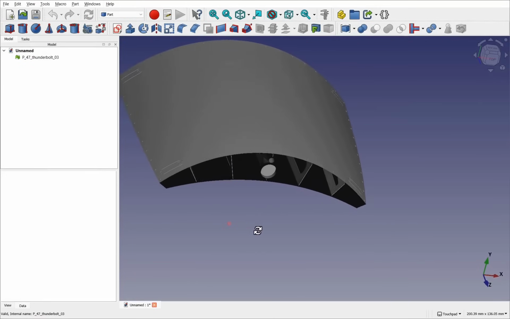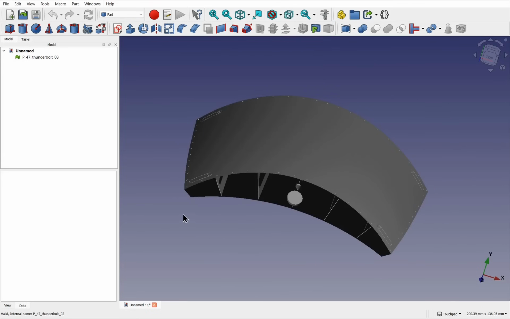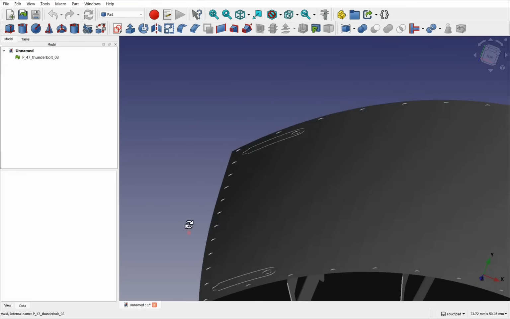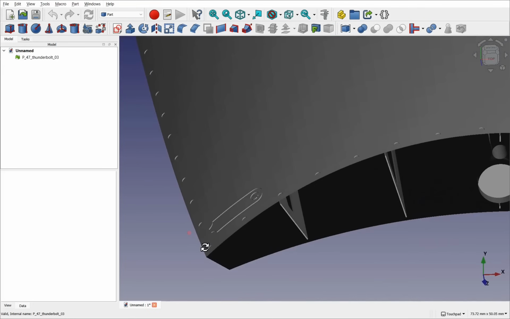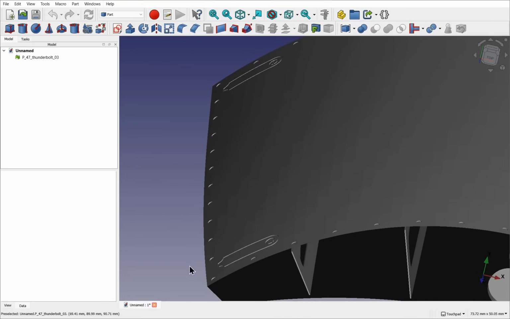So when you've created a new model, you may want to add some detail into the surface. Along the edges, you can see the detailing of rivet holes. These are just standard circles that have been extracted out of the surface. You also see we have some other detailing at the corners. Let's concentrate on the rivet holes to figure out how we would do this.